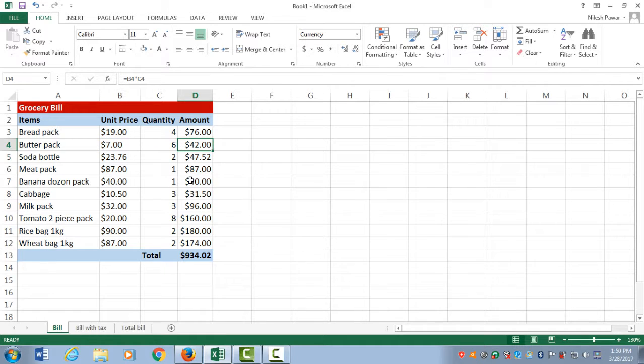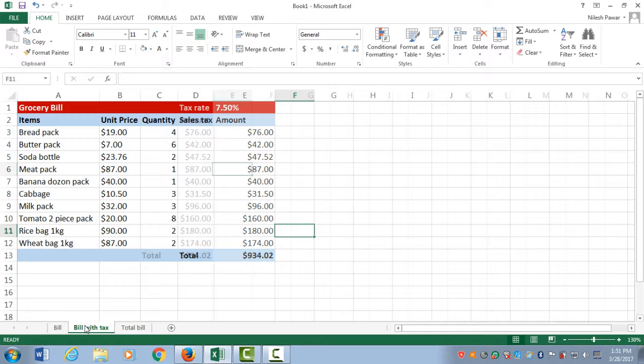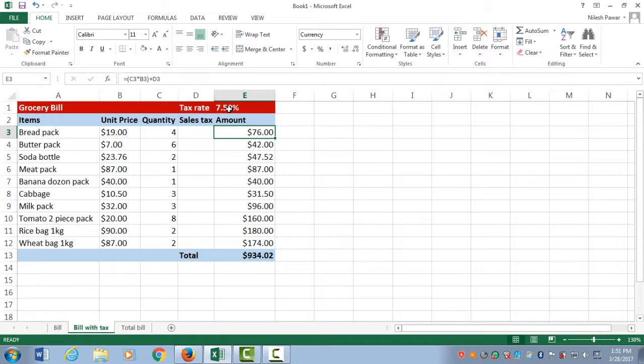Sometimes we need to fix a cell. For this I will go to sheet 2. Here I want to calculate the amount with a tax of 7.5% for each item. This is the previous amount which we calculated by just a formula. Now I want the amount by multiplying these two columns plus the sales tax for each item.